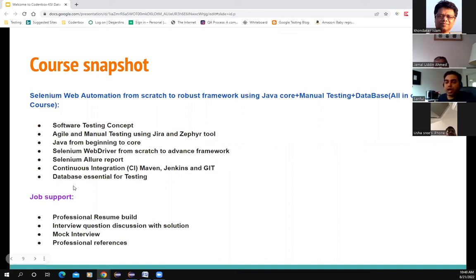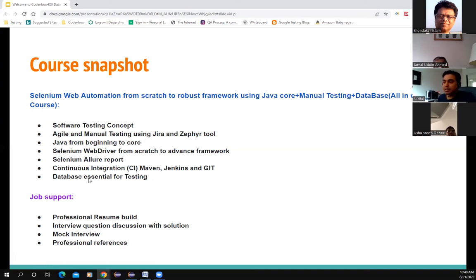All you have to know is how to write a query to retrieve data from the database. Because as a QA, even when you do backend testing, you need to retrieve data from different tables or columns so that you can match it with your input from the front end, right? So that's all you need. Whatever you need, we'll cover everything.